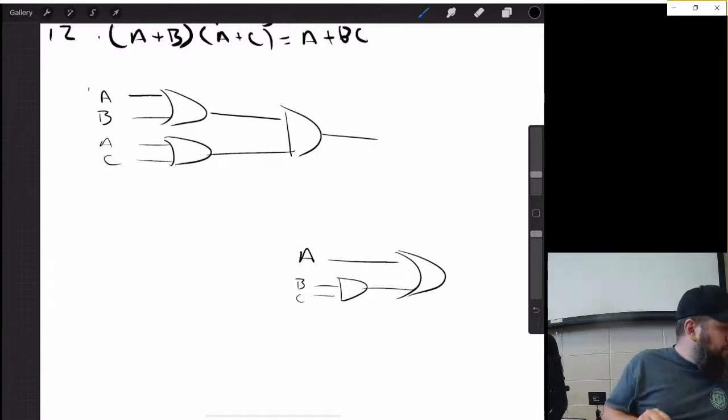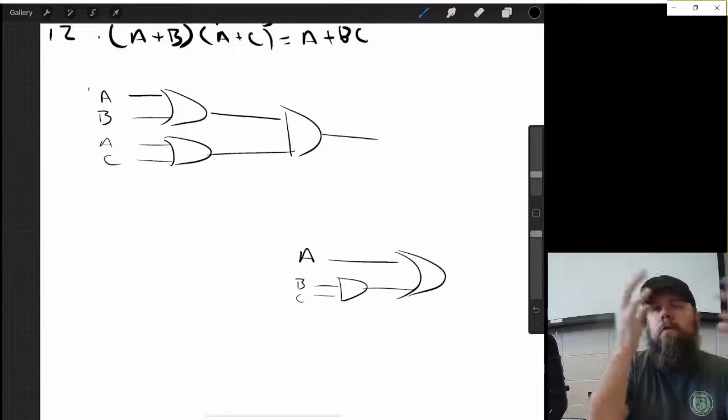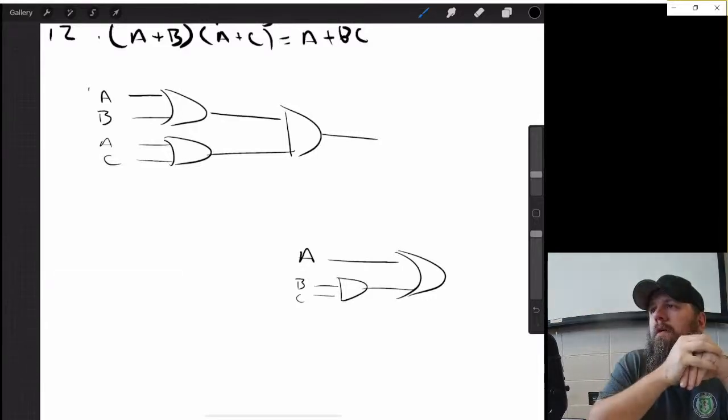Okay, so your book actually says that it's the distributive law, right? Like when you're doing math and you distribute things out, right?